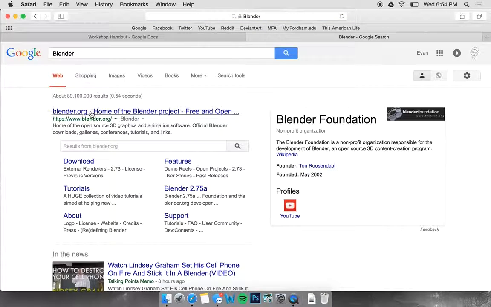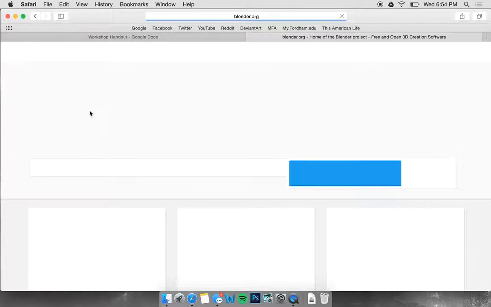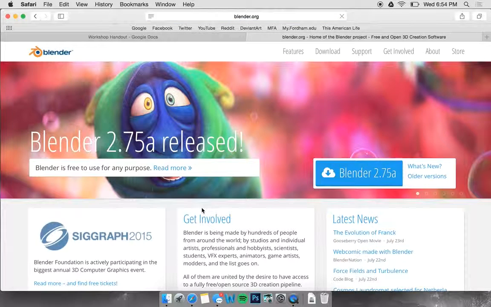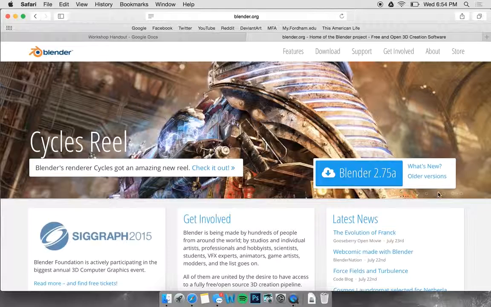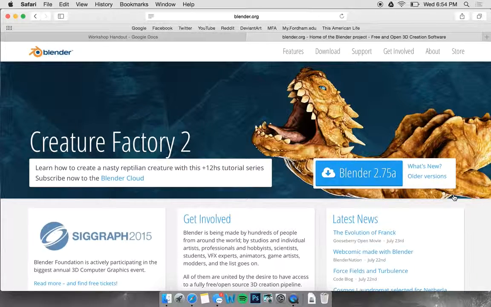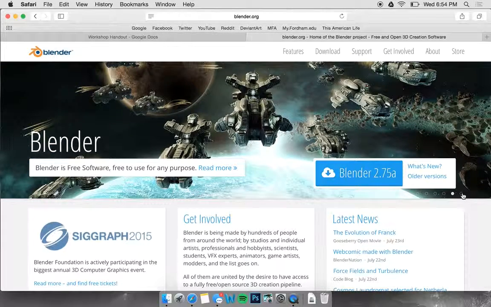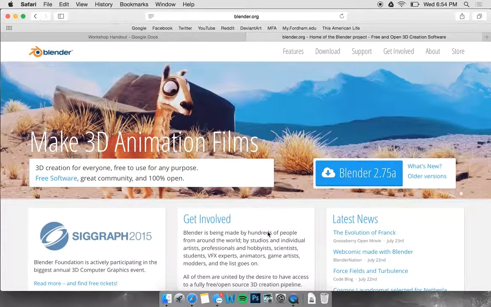I say good luck on this because Blender is a really hard program to learn. I've tried learning it a couple times and haven't made very much progress. Blender is for creating the sort of 3D images you would see in 3D animated movies like Pixar's Finding Nemo or Toy Story. And you can see here that they can create amazing looking images that you would see in one of those movies.